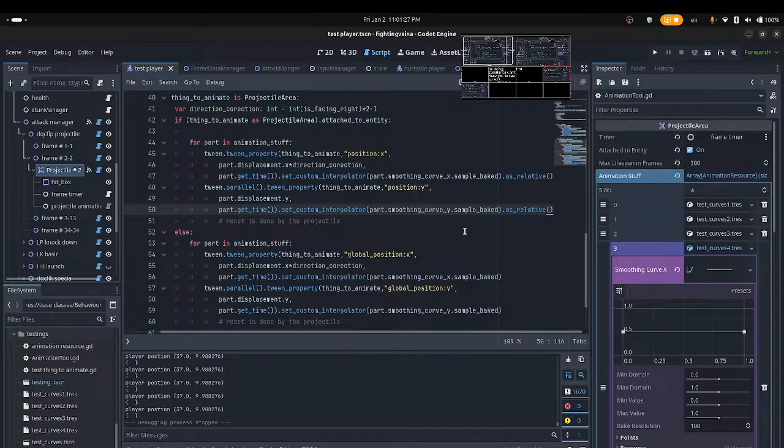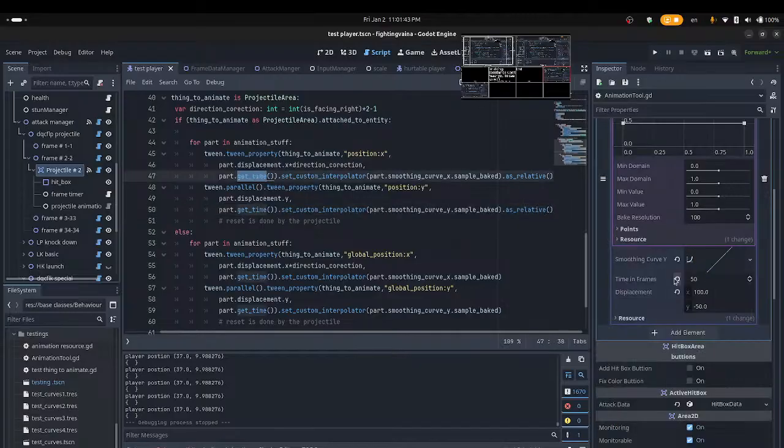Why is the X coordinate teleporting? Why not get time? It's 50 frames. Why is it teleporting for the X?